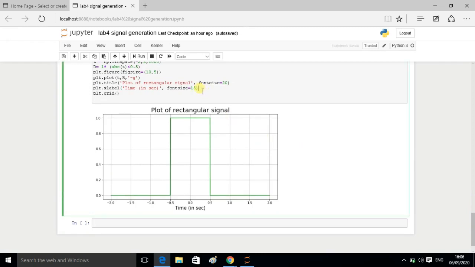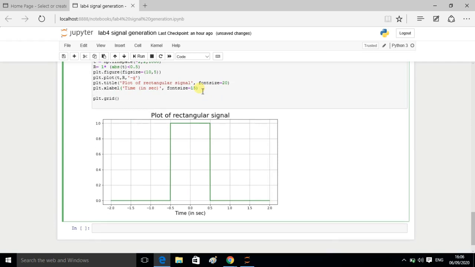Let me write the x label and y label also, with a font size of 15.